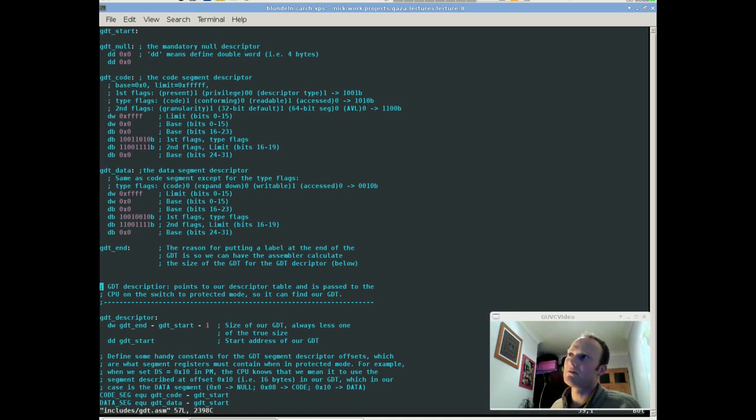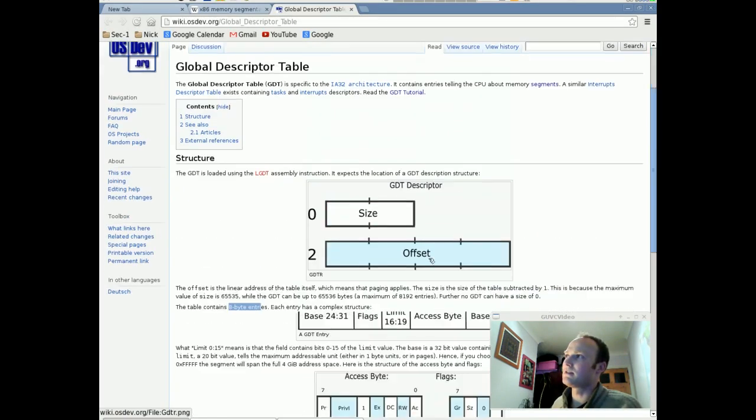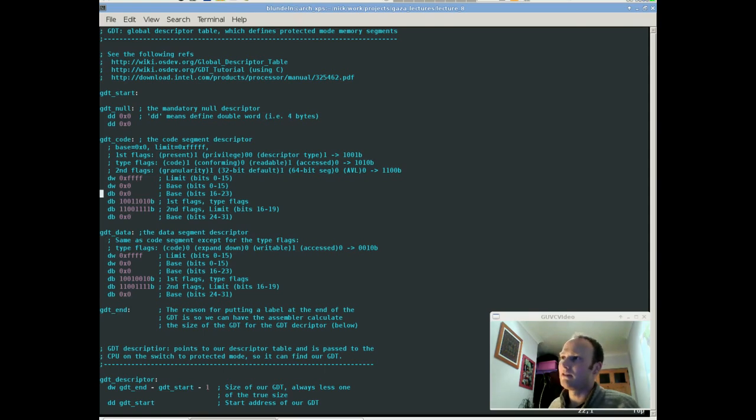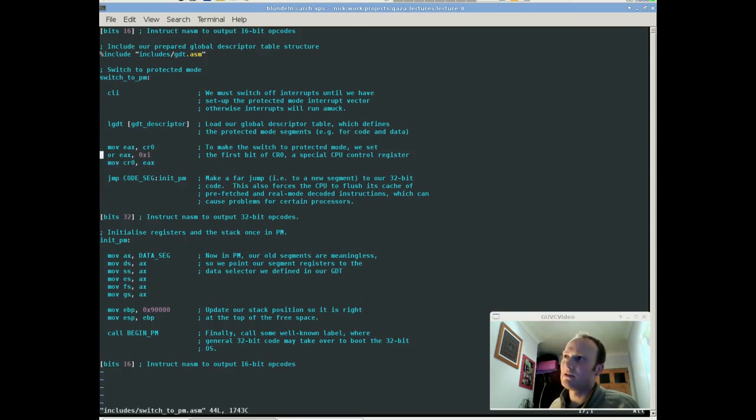Basically it's telling the CPU, here's how I want my segments configured for protected mode, and I define the structures there, which are these structures in here. You can get more details from the Intel developer manual. Once it had loaded the descriptor table, it switched into protected mode by flipping that bit in the special register CR0, and then it did the long jump into our 32-bit code to initialize the rest of the state of the CPU ready to start running some custom code to boot an operating system or something.